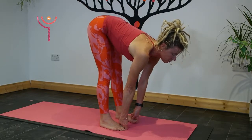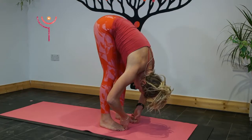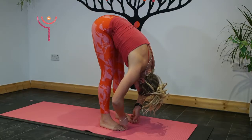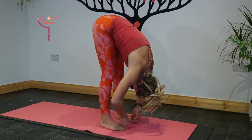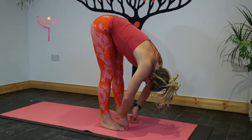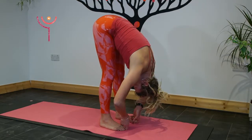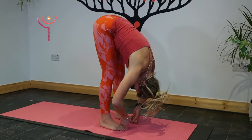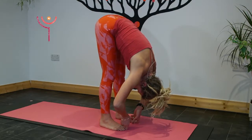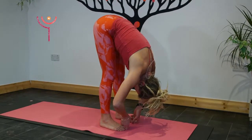Inhale, look forward. And as you exhale, pour yourself over your legs, hanging your head. On the in-breath, you lift from the inner knee, up through the inner thigh, up into the inner sitting bones, letting your bottom blossom behind you. And as you exhale, you let a wave of relaxation run down your back and just drip off the very crown of your head. Collarbones remain wide and the weight moves towards the balls of the feet and doesn't rock back into the heels. Toes are active and spreading.